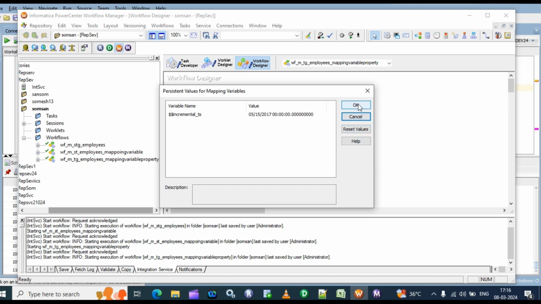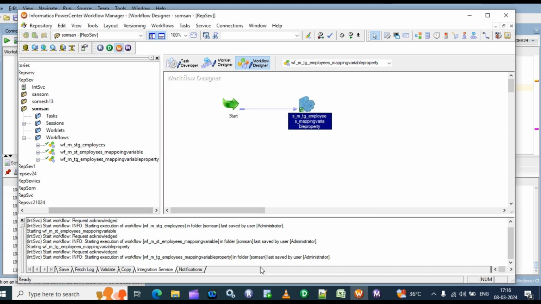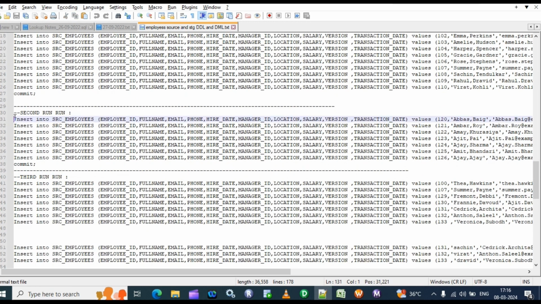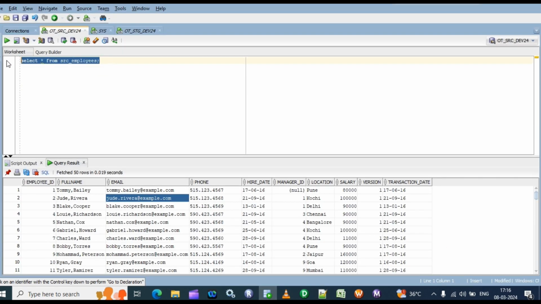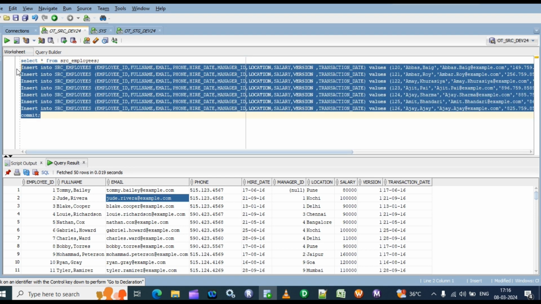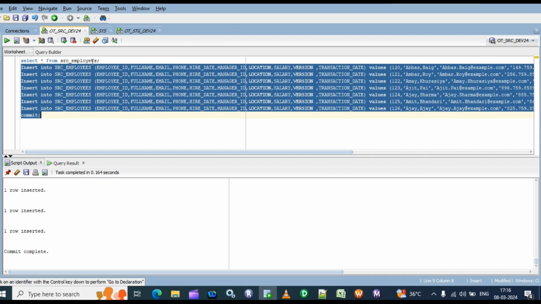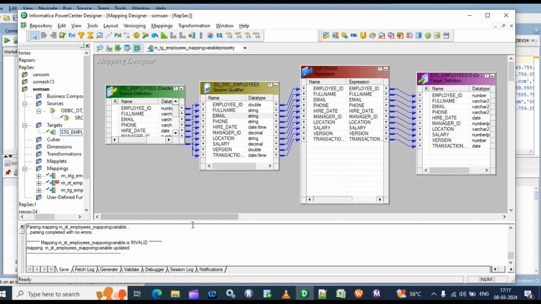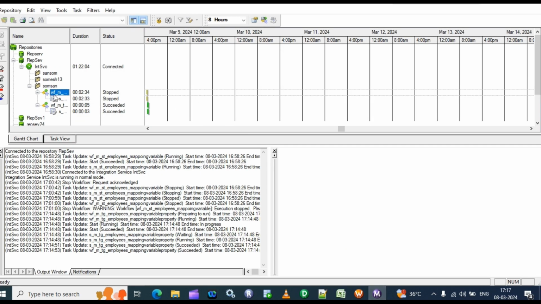So okay, and I want to add a few more records for the second run. 7 records I want to add to the source table. This is the source table, employees SRC, and set. And let's check how many records are there. In the previous run it is 110, now there will be 117 records. No need to disturb any mappings here. The date will automatically assign, so you can restart the session, restart the workflow.